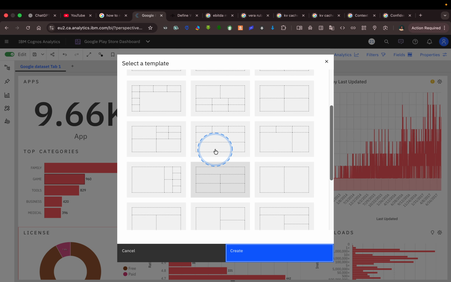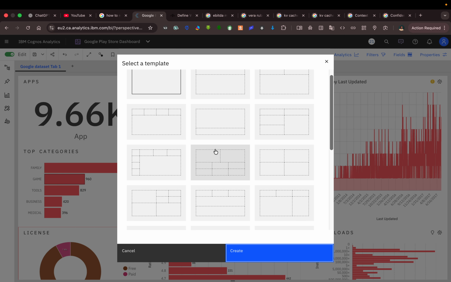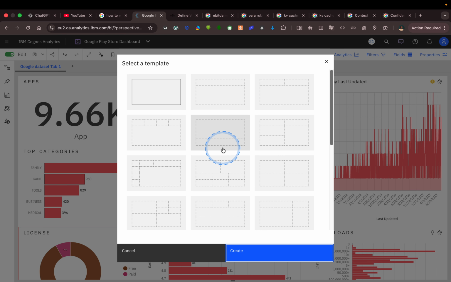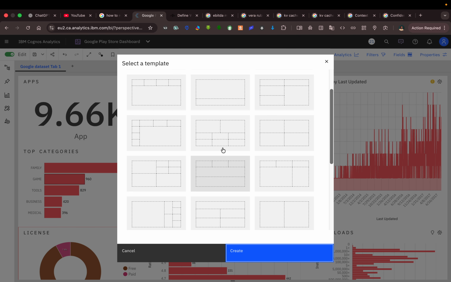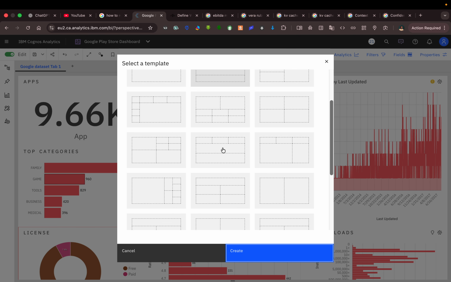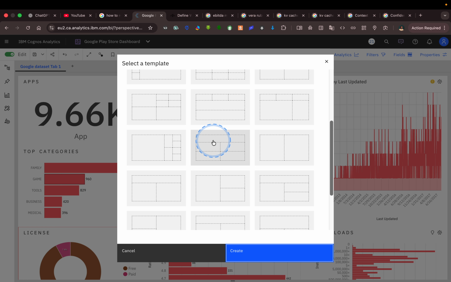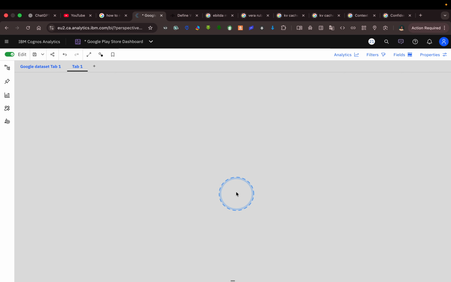I have been using IBM Cognos for a while, but recently I got to know you can still edit the default templates. So I used the 5 dashboard template.